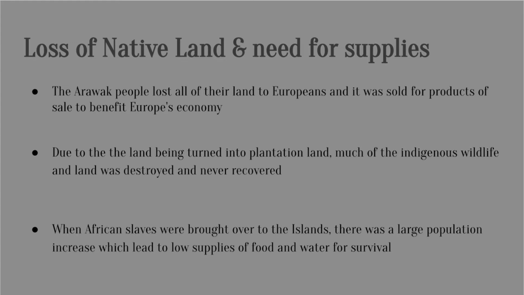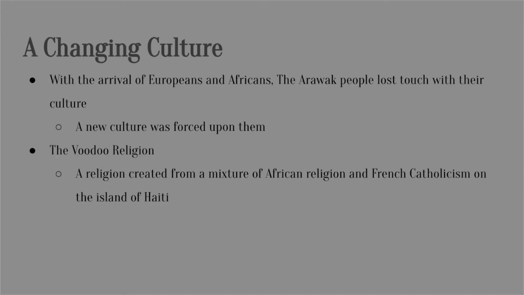When African slaves were brought over to the islands, there was a large population increase, which led to low supplies of food and water for survival. With the arrival of Europeans and Africans, the Arawak people lost touch with their culture. A new culture was forced upon them by Europeans and Africans, and the Voodoo religion was one of them. The Voodoo religion is a religion created from a mixture of African religion and French Catholicism in the island of Haiti.